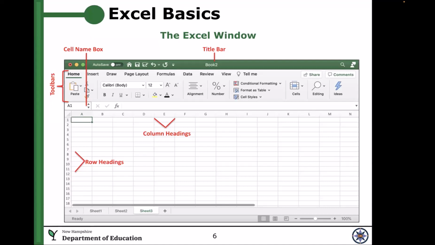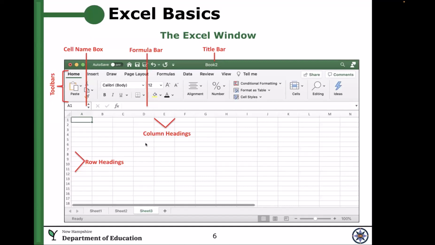This top left where it says A1 right now, this is the cell name for what you have clicked on or selected at this point. So this is A1. If I were to click here, it'd be B1. This would be B2. And then after that, you have your formula bar. That doesn't mean there has to be a formula in there. It could be a number, it could be a word, it could be lots of different things in there, but it's called a formula bar.